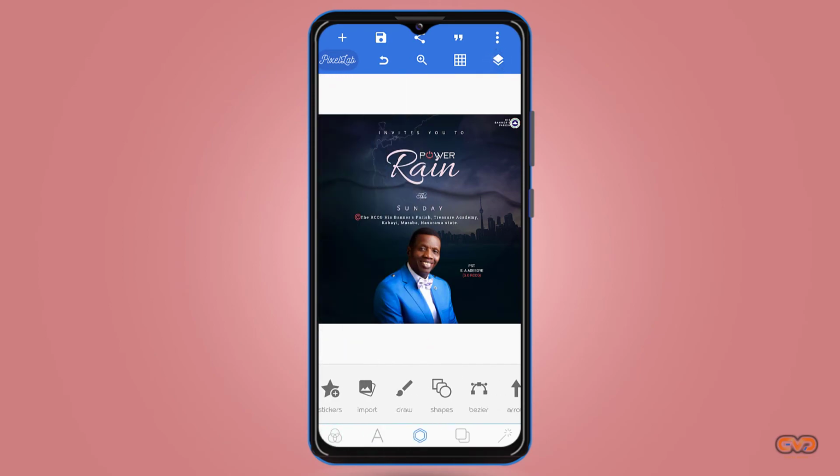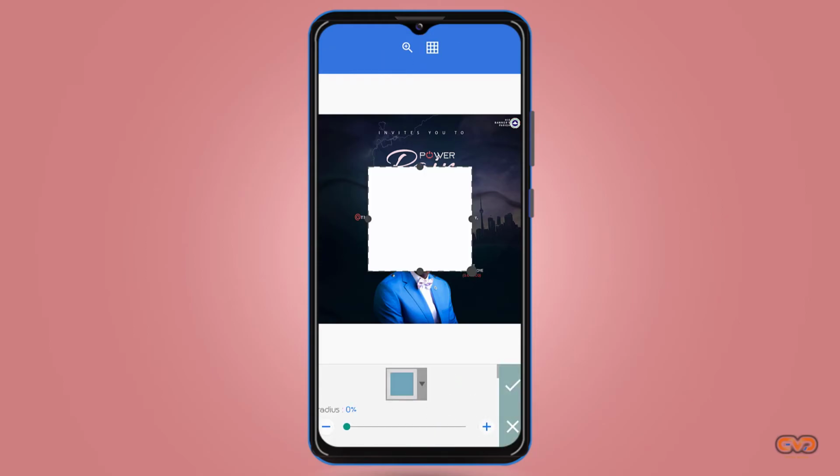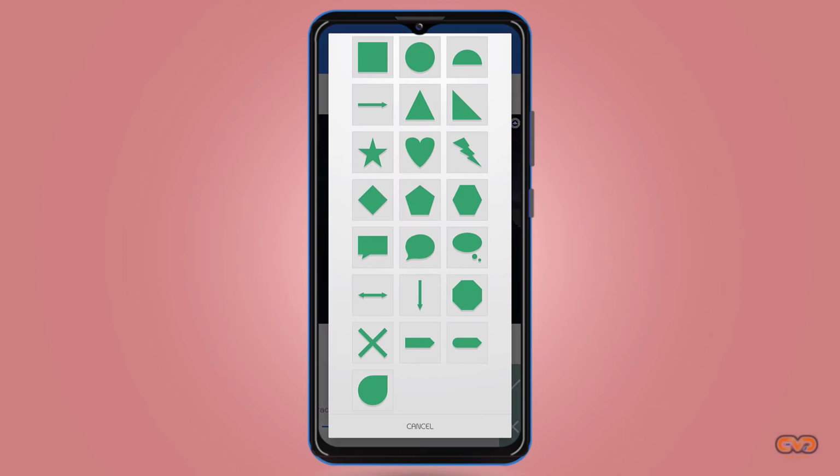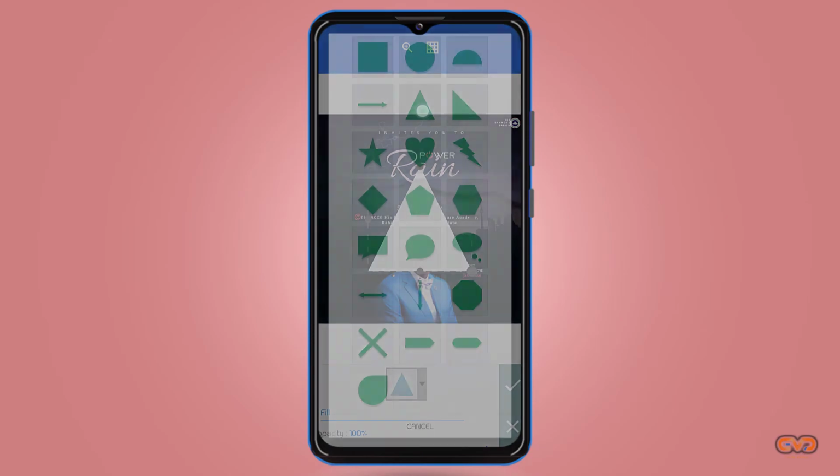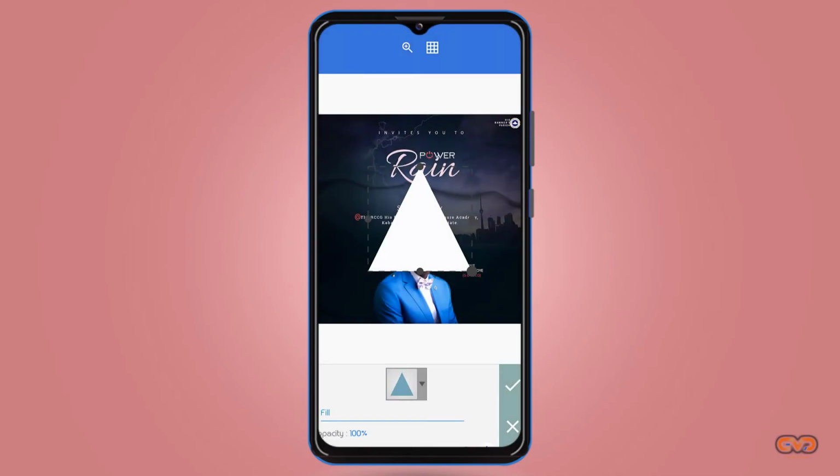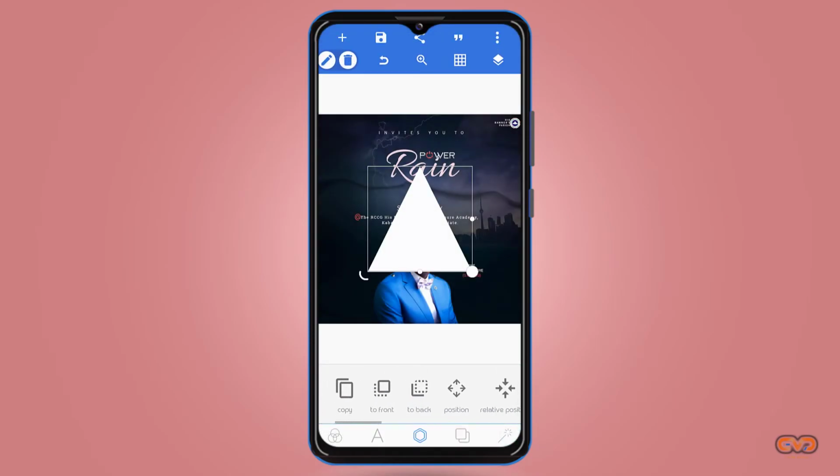Okay, so I'm just going to come over here to this part we have here. That's the hexagonal. Sorry about that. The hexagonal, yeah, hexagonal icon we have here. Then I'm going to tap on shapes. All right. This is not the shape I'm looking for, so I'm just going to click on that drop down there, and I'm going to select the triangle. Yeah, the triangle. This is the one I want. Okay, I'm going to set the color. I'm sorry about that, not the opacity. I'm looking for the color. Don't mind me.